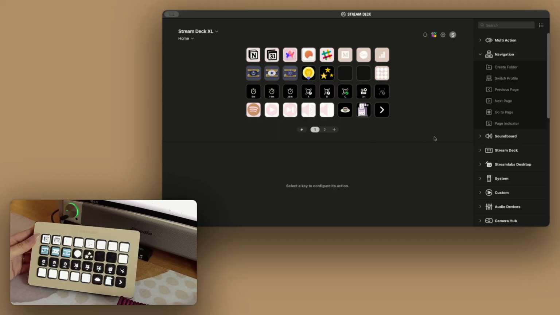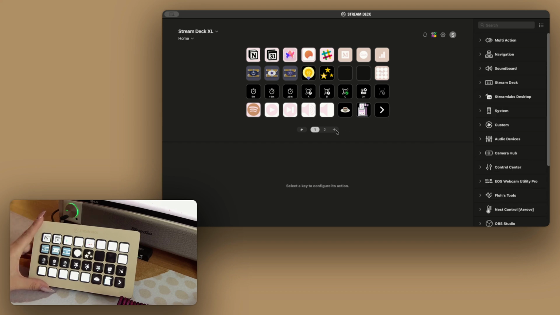This is the Stream Deck app, which is really easy to configure. And even if you don't purchase the Stream Deck hardware itself, you can actually access this via an app on your phone. So if this is something that you want to try out and see if you like, then you can do it with your device rather than purchasing one of the actual decks.